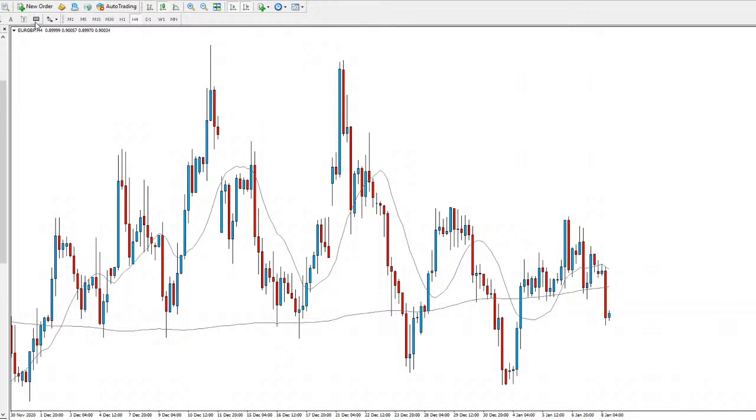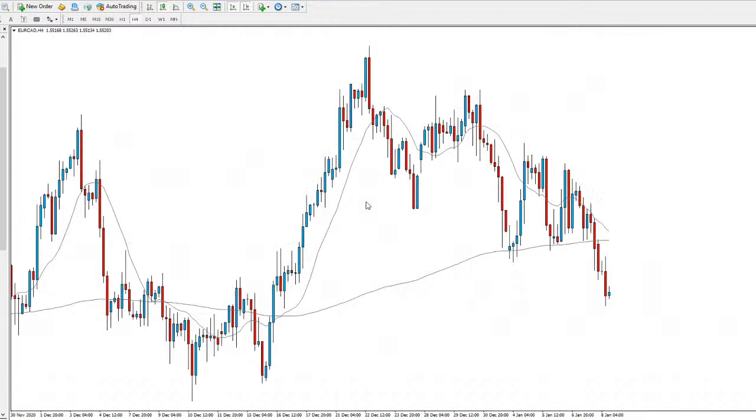We did break through this strong support area here in the market, which was holding us, moving sideways. We broke through it this morning, so probably going to see that momentum continue and probably create some lower lows there in the market. Euro/CAD, we're looking very bearish for this one as well.